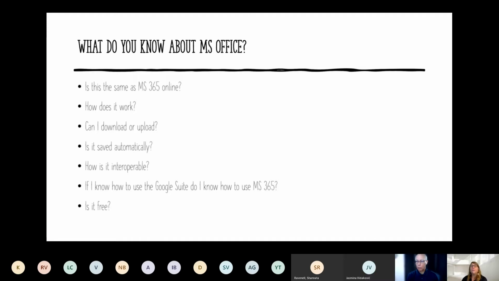How is it interoperable? Interoperable means that you can save in different formats. Yes, you can also upload, download, and the files will be converted. You can take a document and turn it into a different formatted document.